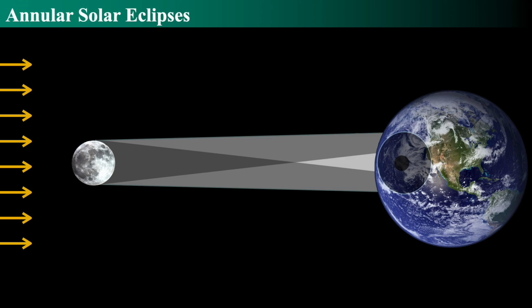And again, annular eclipses do not mean that they happen every year annually. It means that it is an annulus. An annulus is another name for a round ring. Annular eclipses are a special form of partial eclipse where the moon is too far away to fully cover the sun. Wait a second, how is this happening? That's because the moon's orbit is elliptical, and so sometimes it's farther and sometimes it's nearer.